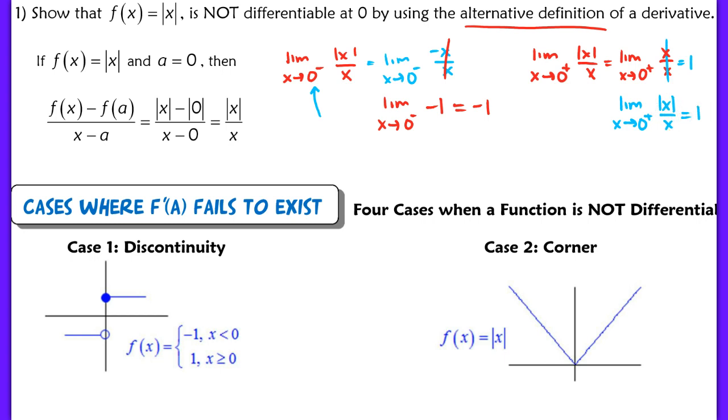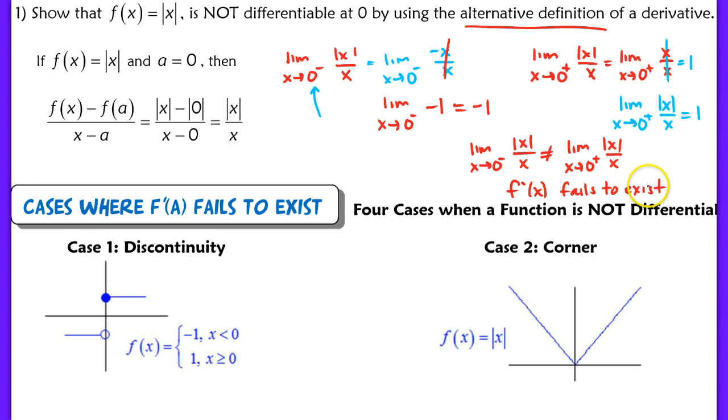All right, so what we're seeing here is that the limit from the left, sorry, I keep writing this over and over, but it's really important that you get the notation correctly. So the limit as x approaches 0 from the left is not equal to the limit as x approaches 0 from the right. Which means that your function is not differentiable here at x equals 0, because f prime of x then fails to exist.